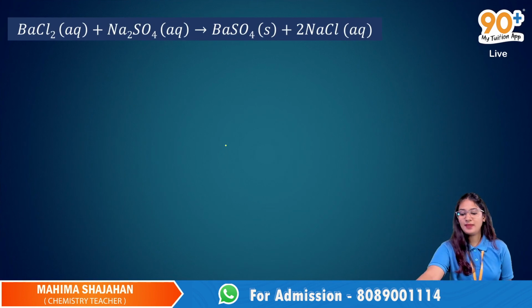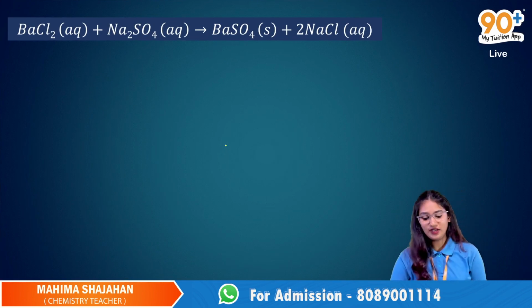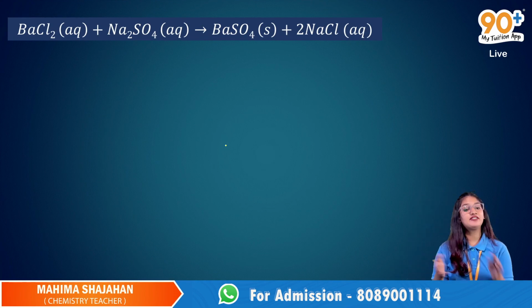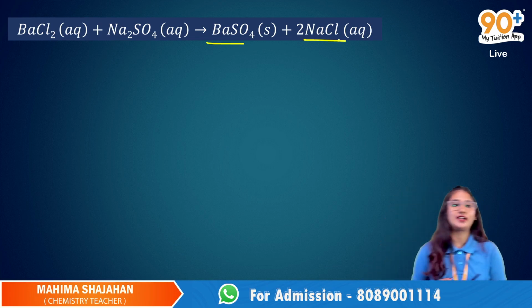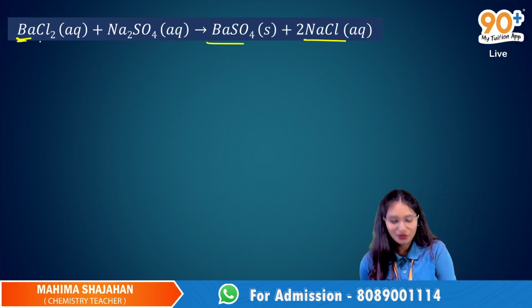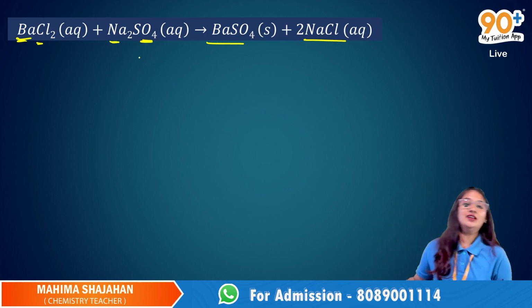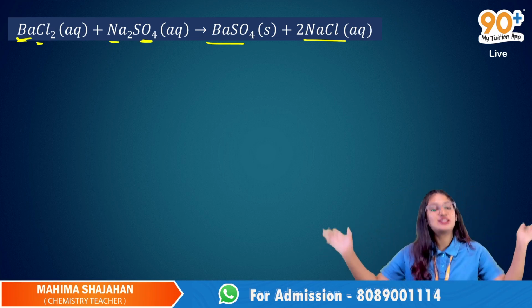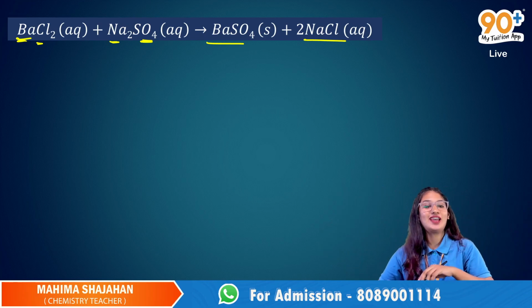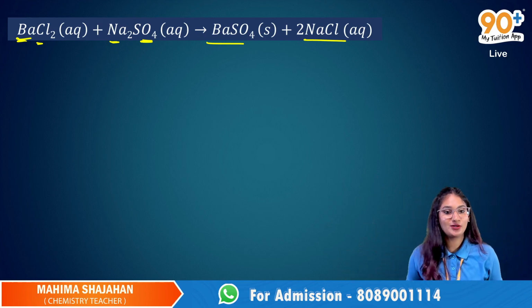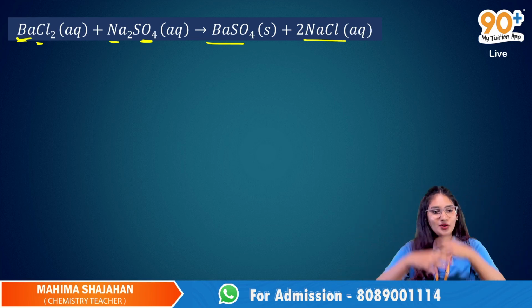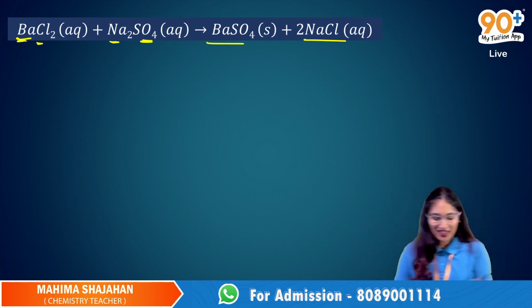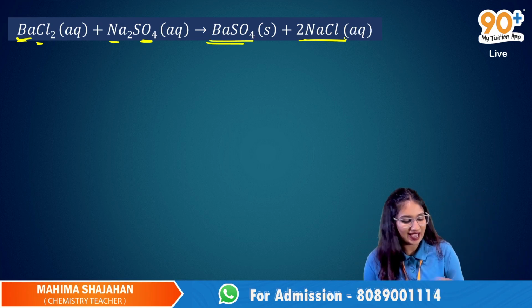First one, look, barium chloride is reacting with sodium sulfate. എന്നിട്ട് റിയാക്ട് ചെയ്തിട്ട് we get barium sulfate and sodium chloride. ഒന്ന് നോക്കിയേ, ഫസ്റ്റ് ബേരിയത്തിന്റെ കൂടെ ക്ലോറിൻ ആയിരുന്നു, സോഡിയത്തിന്റെ കൂടെ സൾഫേറ്റ് അയോണും. ബേരിയത്തിന്റെ ക്ലോറൈഡ് അയോണിനെ സോഡിയത്തിന് കൊടുത്തു, സോഡിയത്തിന്റെ സൾഫേറ്റ് അയോണിനെ ബേരിയത്തിന് കൊടുത്തു. Interchange of ions. As a result we got barium sulfate and NaCl.